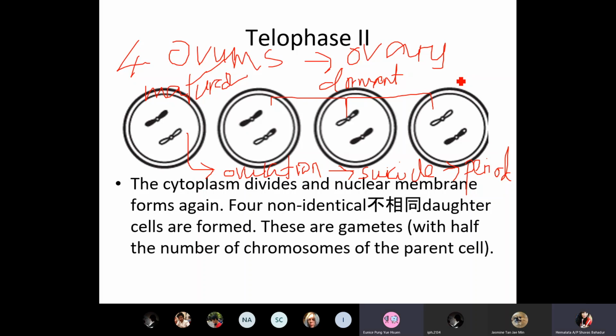Okay? Yep. It means we have more than 4 ova in our body. Yes, technically, from day 1 of your puberty until now, you have collected many. You only think that you produce once. You know why? Because ovulation only releases 1 ovum. But technically, your ovary has lots of ova inside, which are sleeping. The ones that get matured will be released.